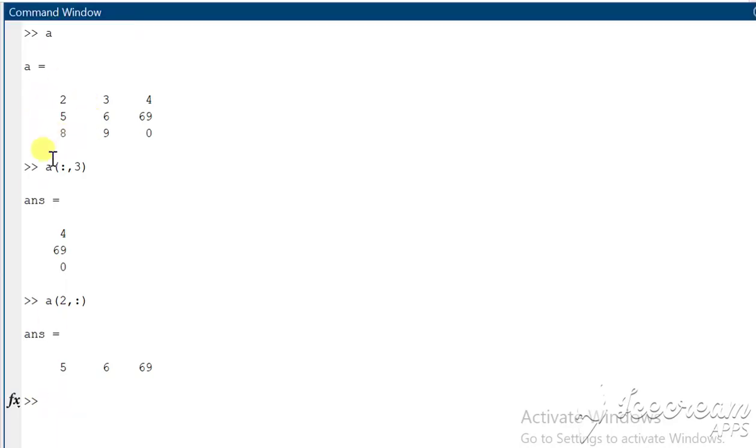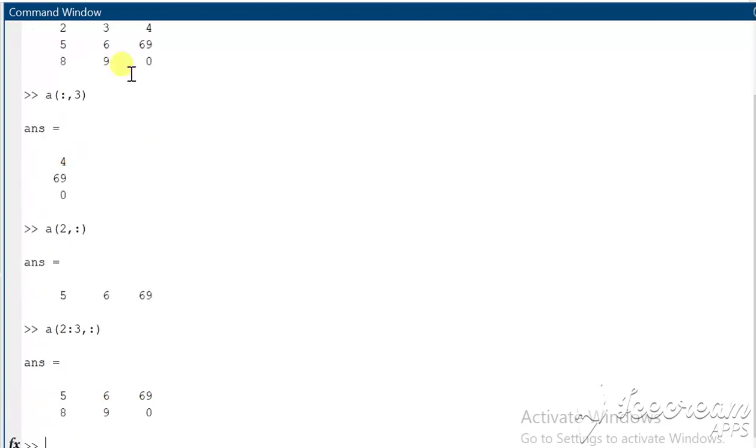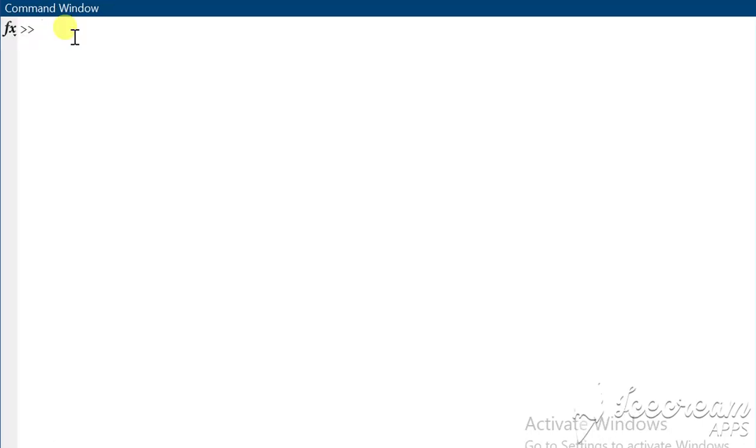For example, if I have to access the second and third row, I'll simply write 2 colon 3, comma, and then colon. And now let's see. It's giving me both rows.